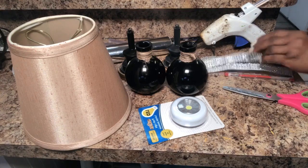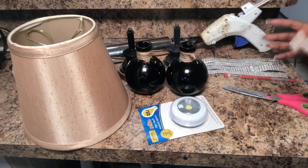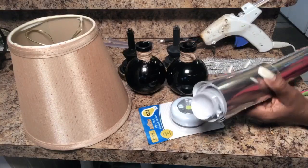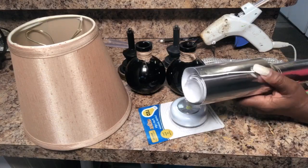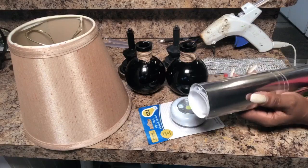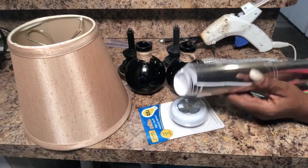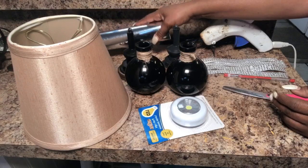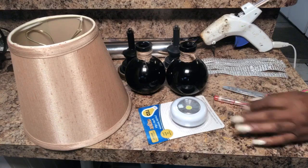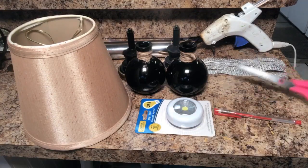And you are going to need the Dollar Tree diamond wrap adhesive. If you can't find the adhesive one, you can use the one that you use your hot glue with. You will need a Dollar Tree mirror, or you can go ahead and use a reflective sheet of paper. Now, I got this offline off Amazon, so I don't know where you can find it other than on Amazon. I have not seen it in the stores. So you can use that if you have it, and if you don't, you can use the Dollar Tree mirror. You will need a pen. You will need a light. This is the push light from the Dollar Tree. Your scissors, glue gun, and glue sticks.